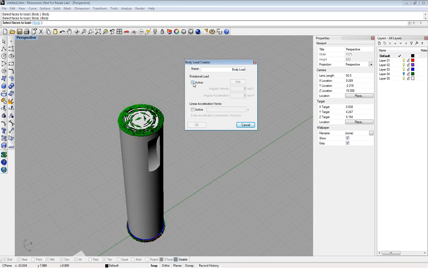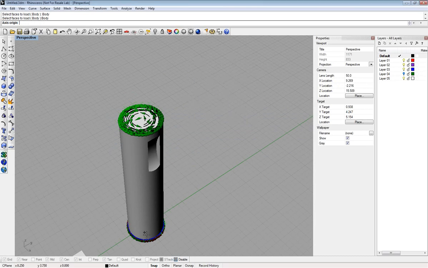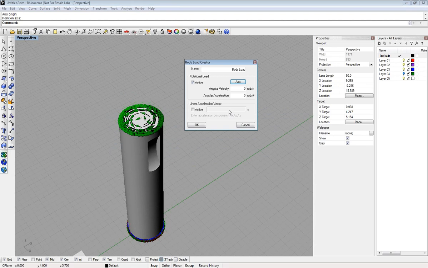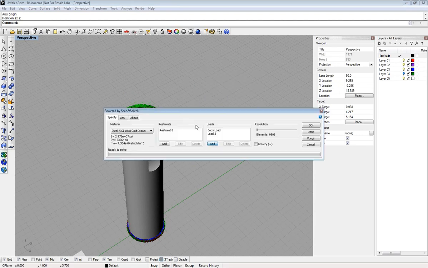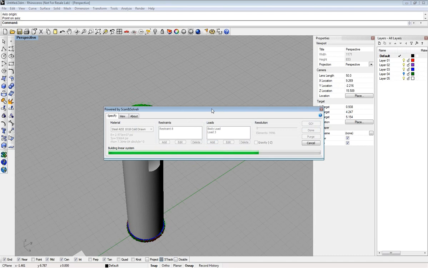To activate it, you click the active checkbox, and then choose an axis around which we're going to rotate. This body is going to be spinning. I'm going to put this up really high, and I'll hit go. This probably won't do anything, but I'll just demonstrate that it can be done.